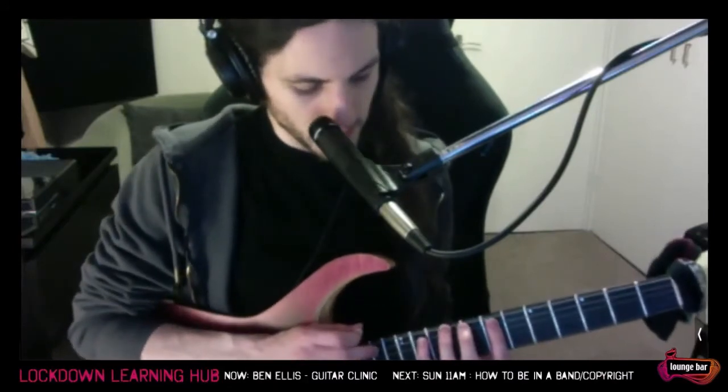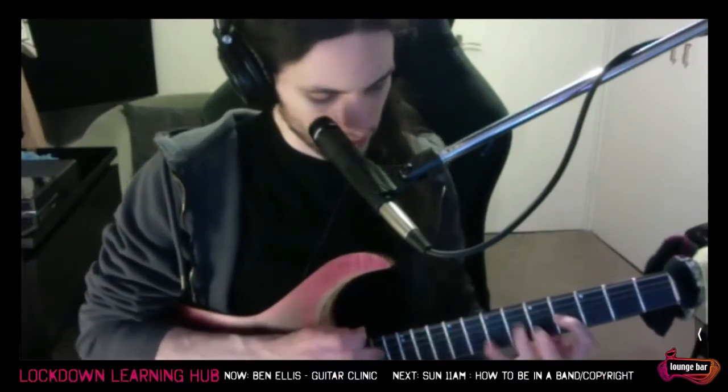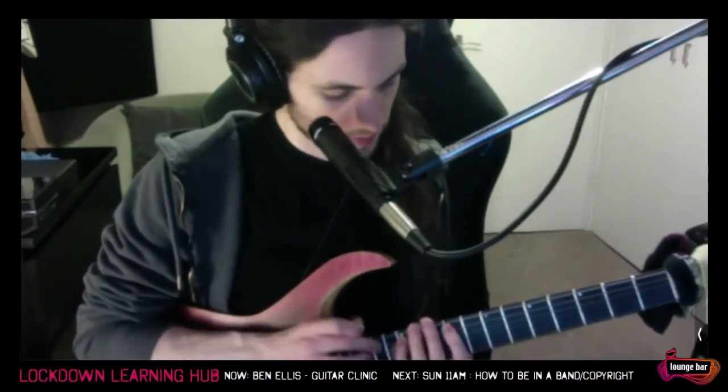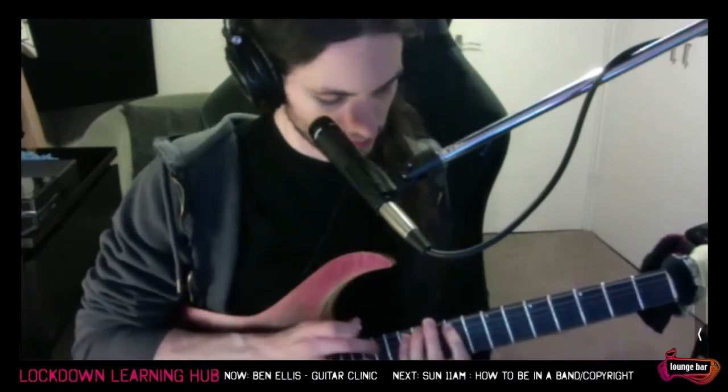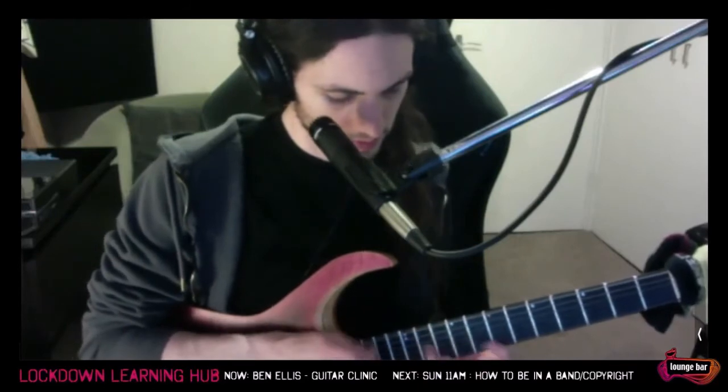But as long as you get the concept of these shapes, I think these can be really, really fun to use and spice up your soloing, or just bring them into your toolkit as other arpeggios you can use. So basically this idea goes like this. And then you can add a spicy chord on the end.